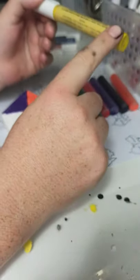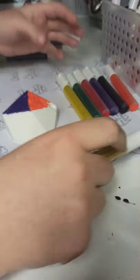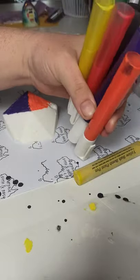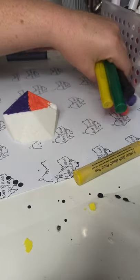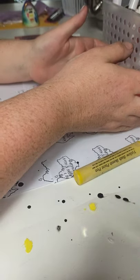It does have a little bit of information on here — the ingredients, the weights, and where it was made. You can see these are my ones I've been using for quite some time. I do have a few other colors personally, but these are the only colors I will be releasing today — plus the blue.